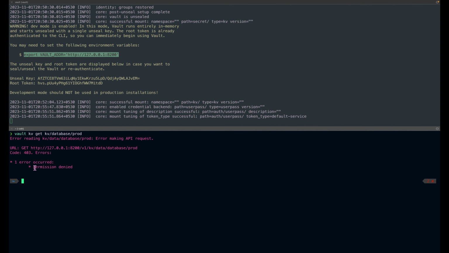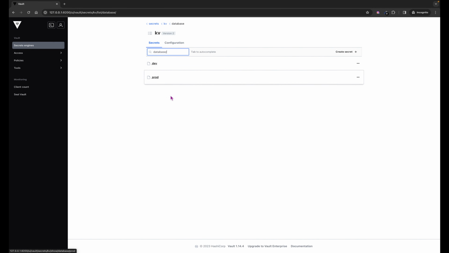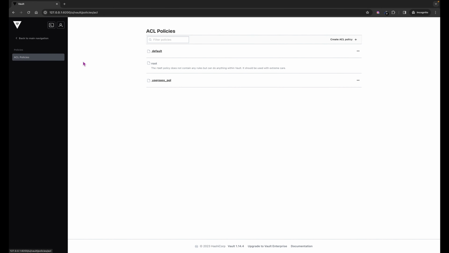And here we can see that we are getting this issue, and we are getting this issue because this particular user doesn't have the permissions for this particular path. So what we can do is, let's say if we want to grant this particular user, which is John in our case, access to everything which is present inside database, then we can just modify our policy.